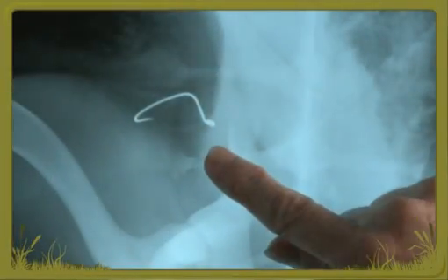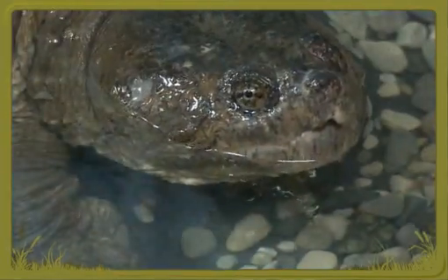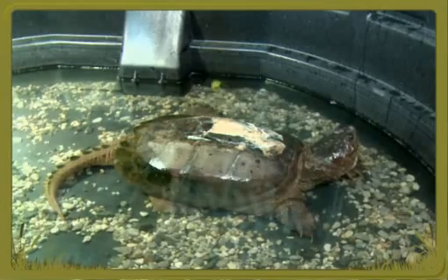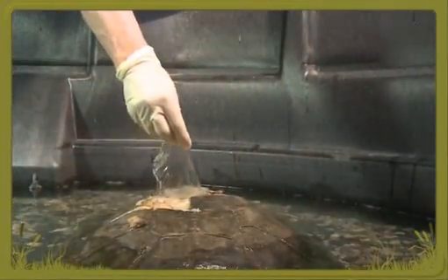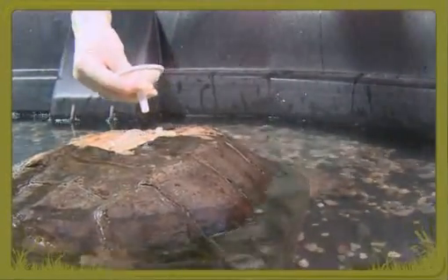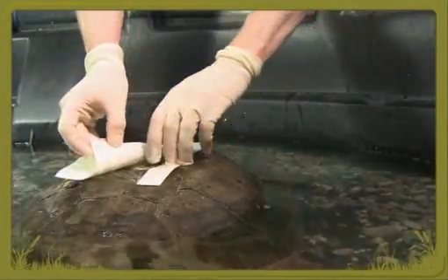The next patient had two very serious problems when he arrived at the trauma centre. An X-ray showed he had swallowed a fishing hook. The hook was successfully removed in surgery, but this snapping turtle is still fighting to recover from a massive shell wound. When large snappers are hit by cars, the wounds are normally very deep. Dr. Carstairs flushes out the wound with a sterile saline solution, adds a wound dressing, and finally an adhesive pad to protect the area.